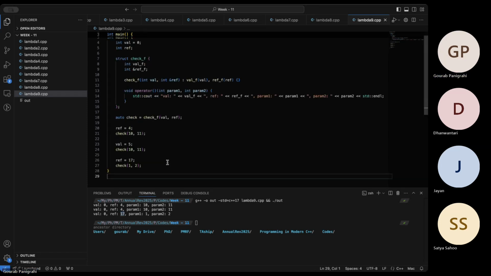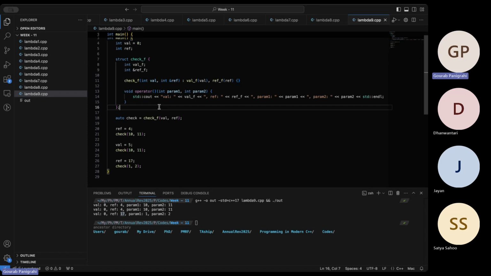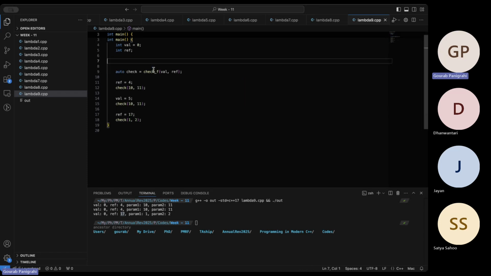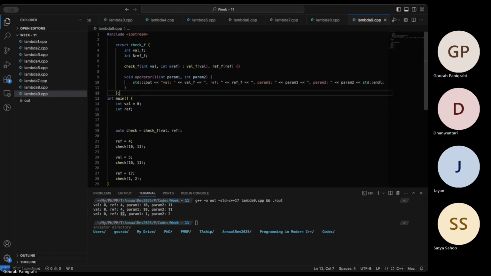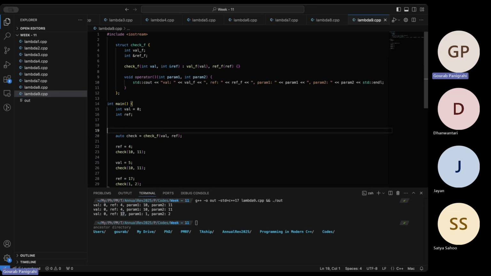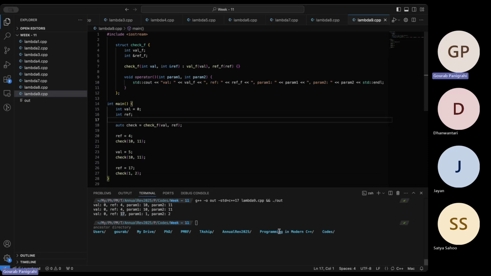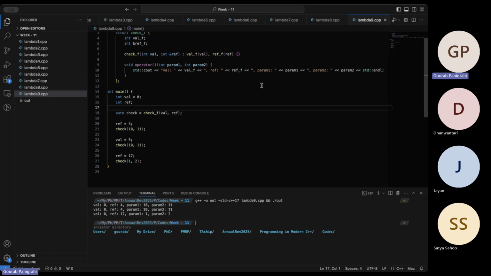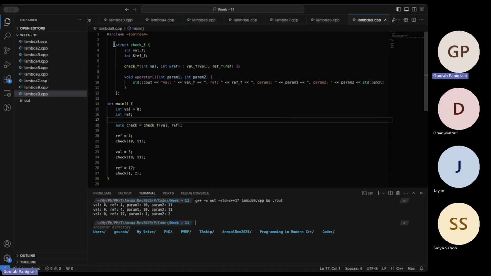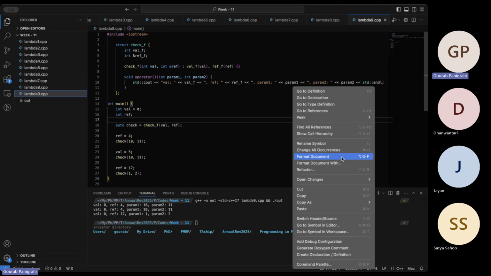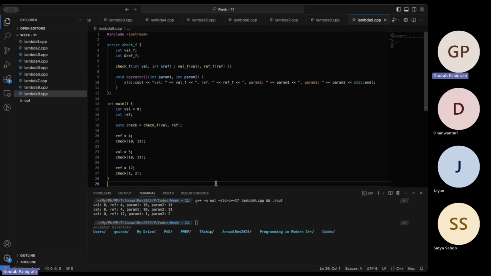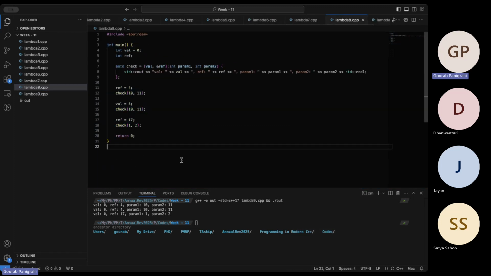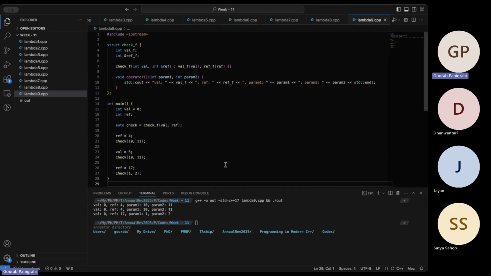Okay, so that's more or less it for lambda expressions, and the same thing you can do with structs. Let's see if we can have the struct outside and then print. It should be the same. Yeah, great. This also works. So it's your choice. You can have it inside or outside. But it's essentially the same code, just re-implemented using a struct.